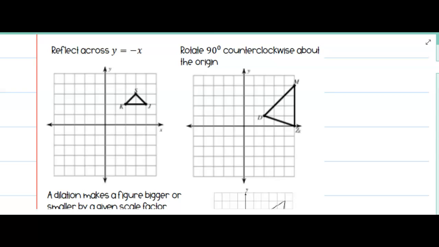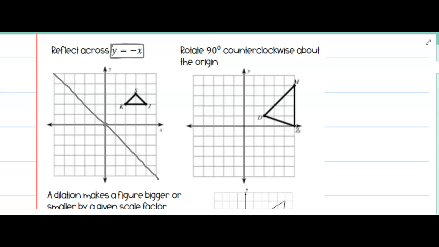Now, they can get a little more difficult, like I mentioned, whenever you're reflecting along something that is not an x or y axis. So this is wanting to reflect across the line y equals -x. So since it's a negative x, this is a negative sloping line. This has a y-intercept at 0, and this is just a straight line down 1 over 1. It's just that line going in the negative direction, plotting it from there.